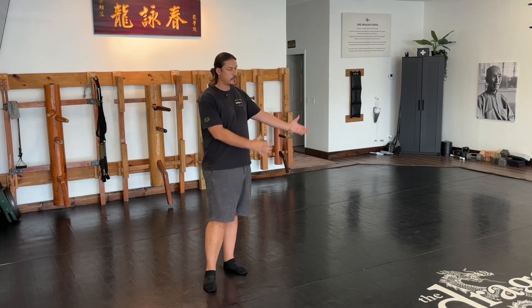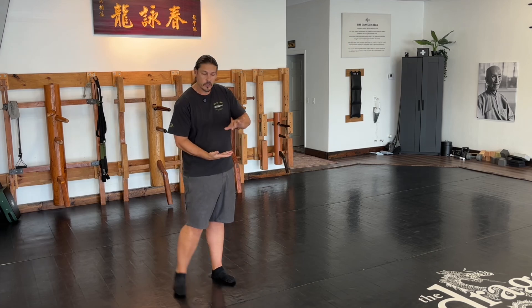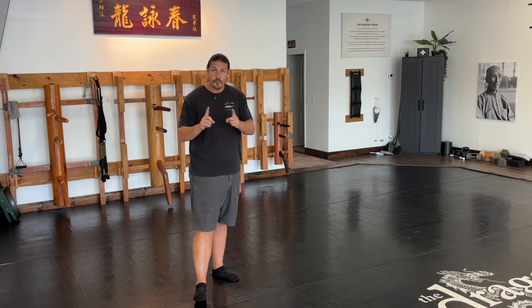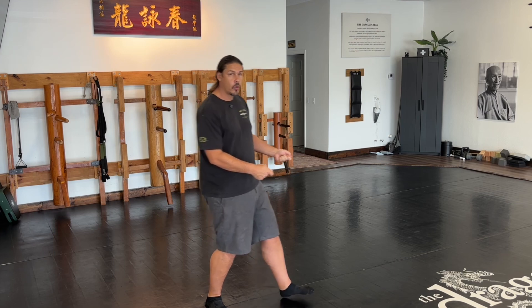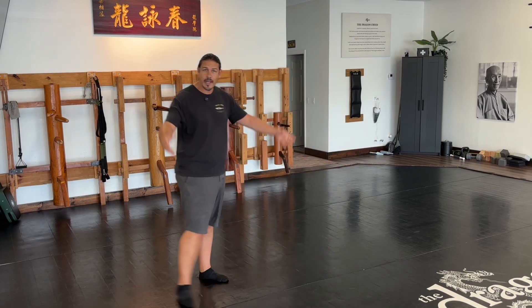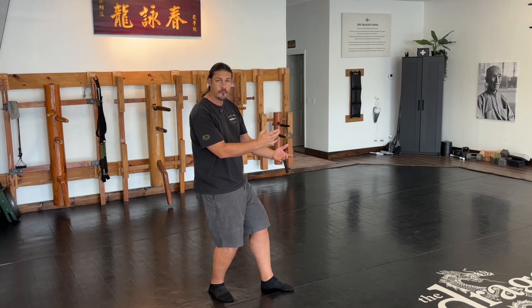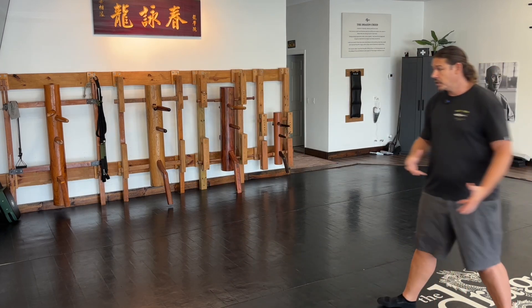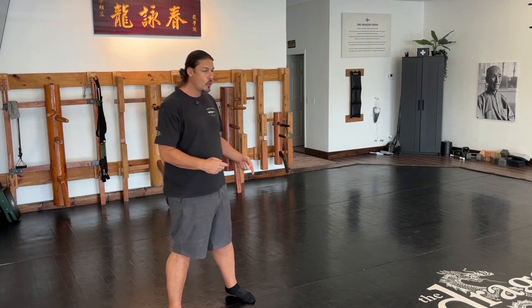For the dolly, that means the piece of furniture is on top of the dolly on the shelf — the shelf is underneath that object. Then what does the dolly do? The dolly leans back and rolls. That's the exact same thing that happens in your Wing Chun. You are using your Bil Ma Step to scoot under. And then from there, you can just walk to continue keeping their center, because you've already occupied their center. You've already gotten their center at this point, so there's no need to try to scoot underneath their center. You're already there.